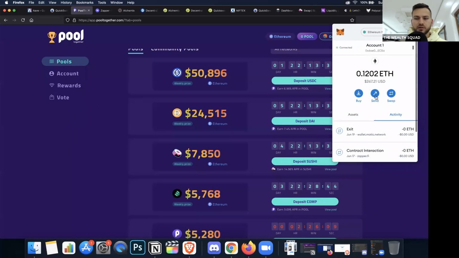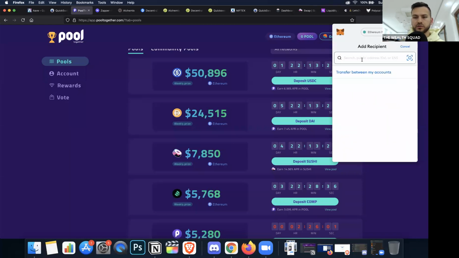So from MetaMask, you can do a couple things. You can send, just like a bank account, like a wire or something, you can send money to another address. So if I have a friend that just copy pasted their Ethereum address, I can paste it in here. Or like I said, if somebody has an ENS name, I can just put that here, like krisk.eth, and it will recognize it. And yeah, so sending, receiving, right? That's obvious.